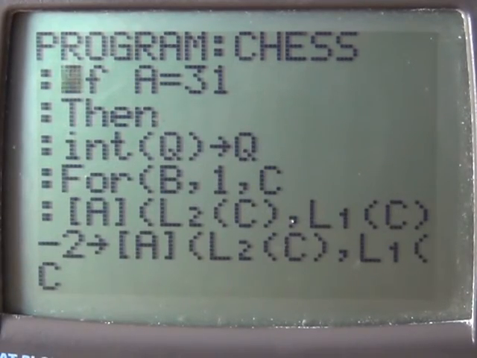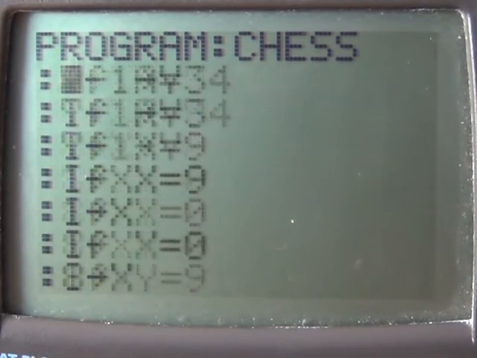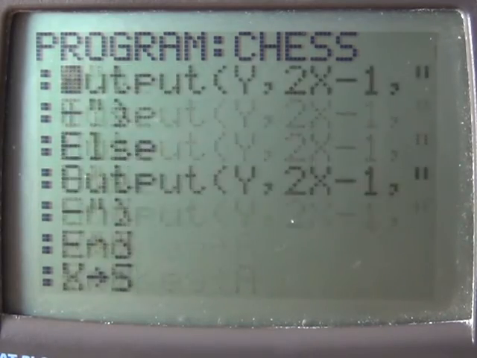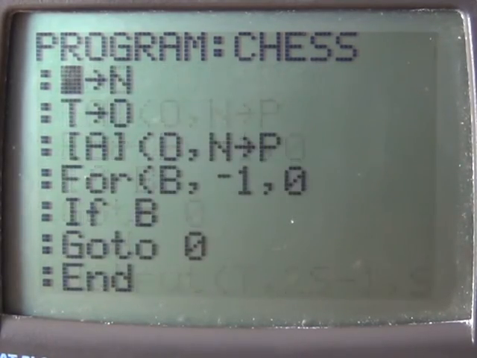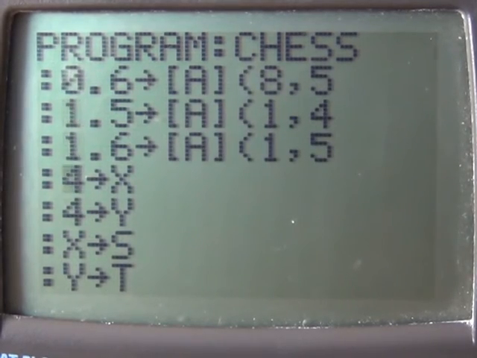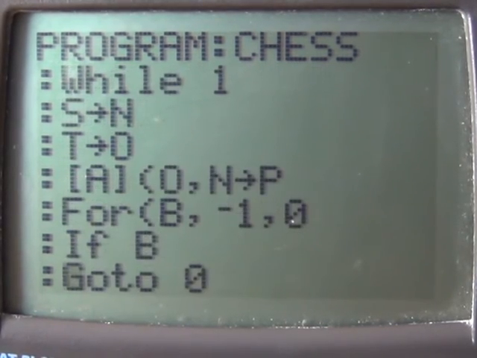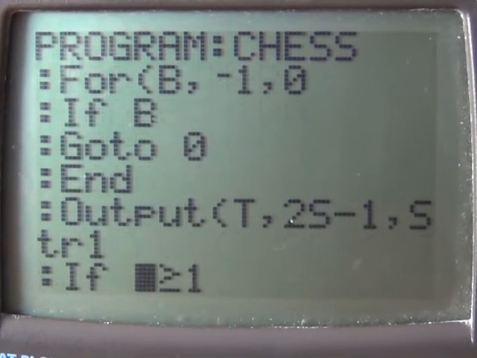So C is the number that we're looking for outputting. So if Q is in a state where we have a piece selected, then we want to output Q at those coordinates. Okay. So let's go ahead and do that.